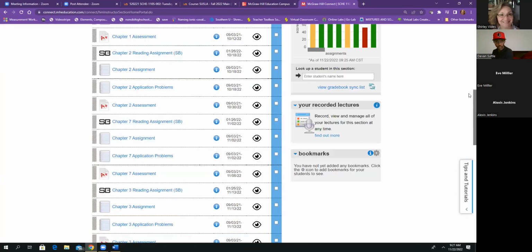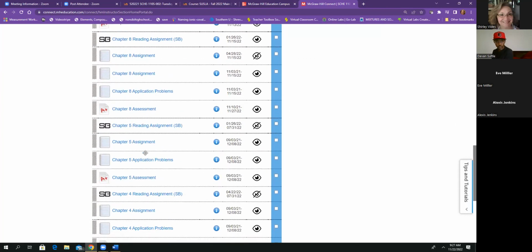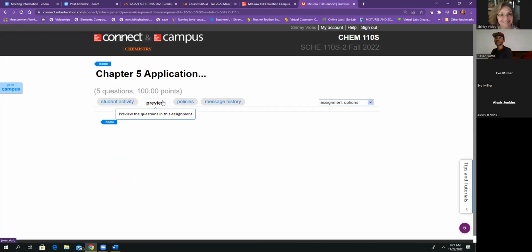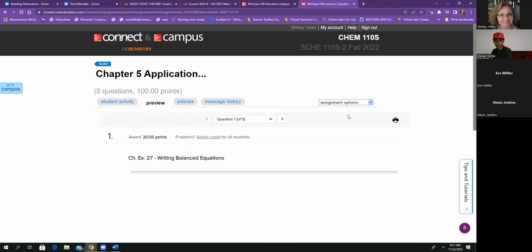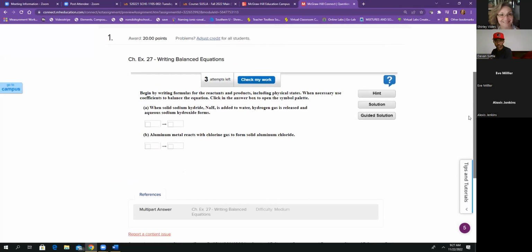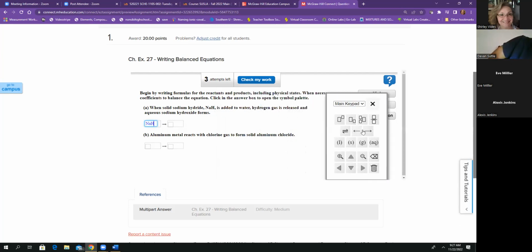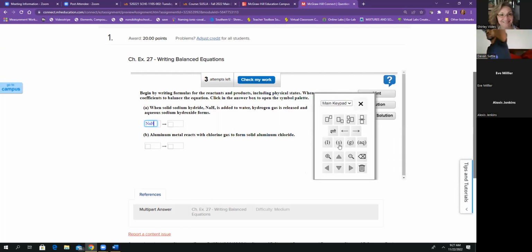Now let's go back and let me show you what I was talking about. I'm going to check both assignments, but I think it's the application problem. So I'm going to go there first and do preview. And yeah, see, writing balanced equations. This is it. Okay, you notice how it's telling you sodium hydride, right? NaH. And you notice it tells you it is a solid. You see this S right here? You're going to put solid afterwards. Okay, and then you're going to say plus water. So you know that's H2O, and you know water is liquid, right? The 2 goes here. You got to click on that, put the 2.